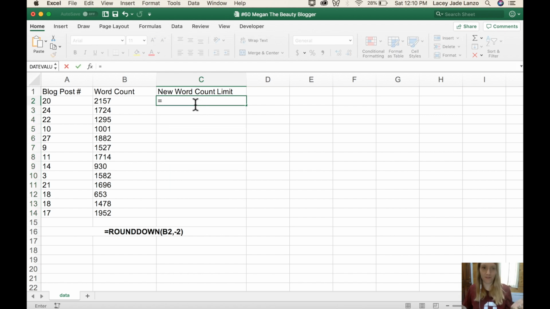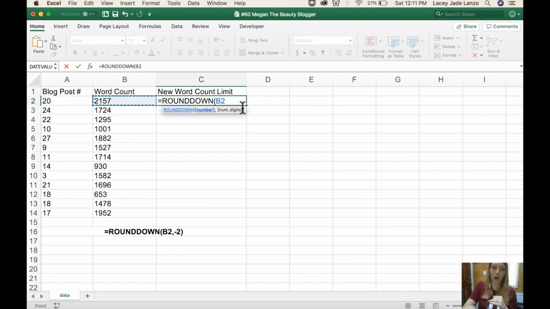So as usual, because it's a function, we're going to use the equal symbol to start it and type in round, and that'll bring up all of the round options, and here we'll select round down. Now from here, the first thing that's required is the number that you're rounding. In this case, we're going to select cell B2. We always want to stay in that same row. Since we're working on row 2, we're going to stay in that same row and select B2. So our function is being programmed in cell C2. The information we're processing is in cell B2, and we're staying focused on that row 2.